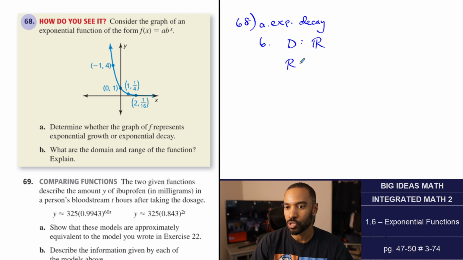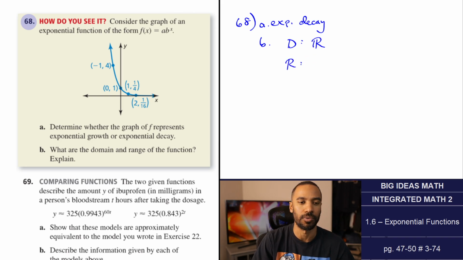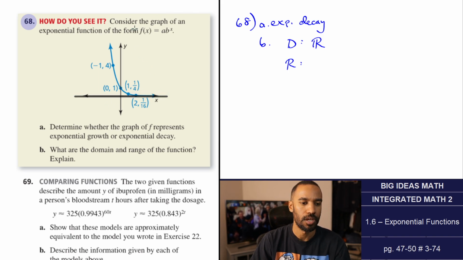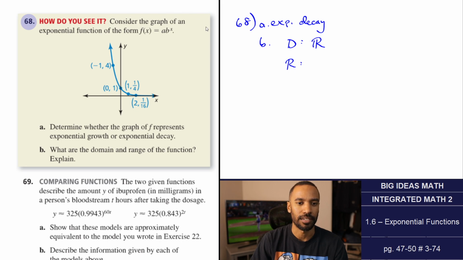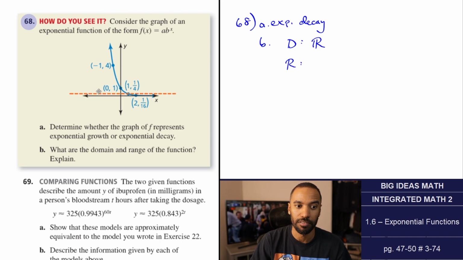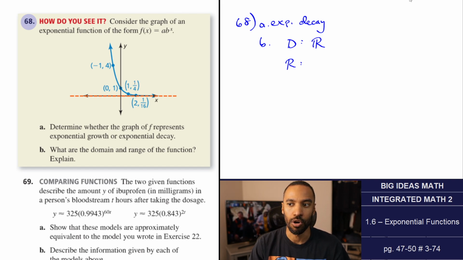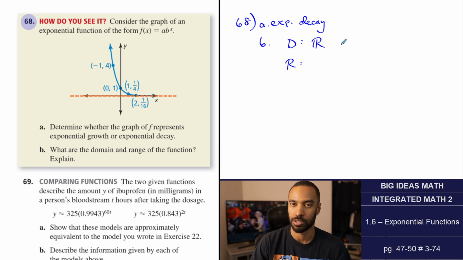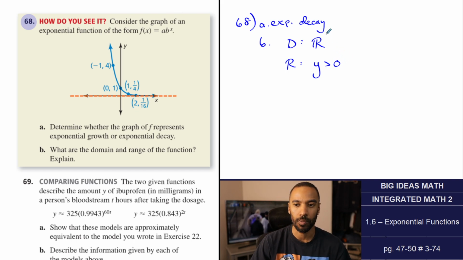The range is a different story, and it's something that I've been mentioning with the asymptote. The asymptote is that way of showing and describing that we aren't crossing that line ever. The x-axis in this case. This will stay above it because apparently this is taking a quarter of a value over and over, as I can see from 1 to 1/4. If you divide something by 4 over and over, that doesn't make it 0 and it doesn't make it negative. It stays above it. It stays positive. The range is y is greater than 0, not equal to, but greater than 0. And that's what we get for that.